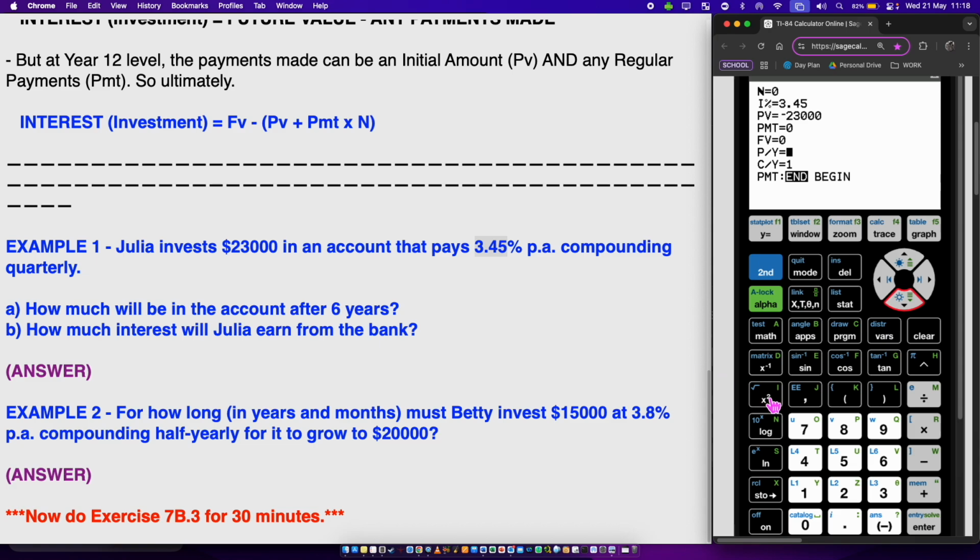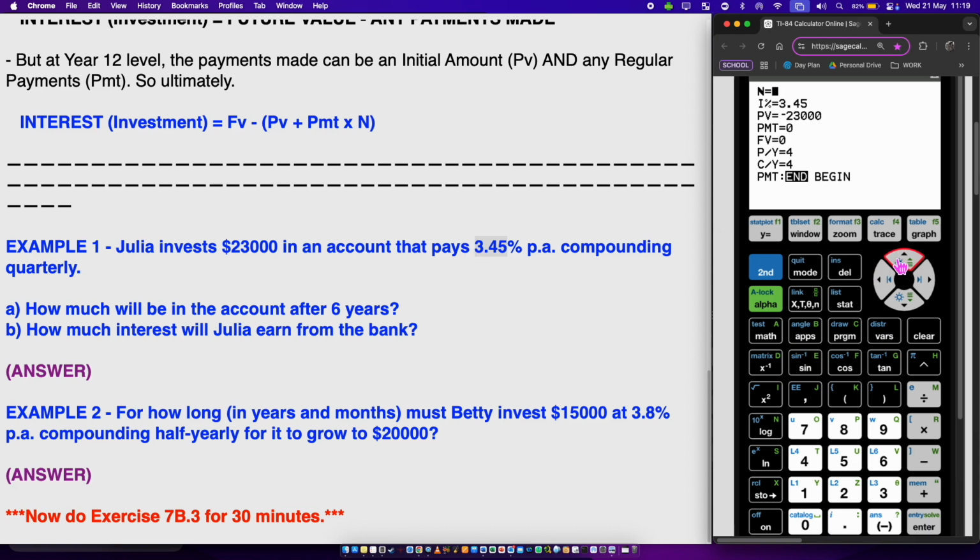4. Please notice the calculator, when I put PY in as 4, the calculator will try to make them the same. I'll press enter, look. I'm not going to enter CY. When I press enter, see how it made CY the same too? Be careful with that. In your exam, in your test, they'll generally be the same. But in your DR, they won't be the same. Because you don't have to pay the bank only as often as it compounds. That's not realistic. Someone has decided that, okay? So if it doesn't say payments here, we keep them the same.